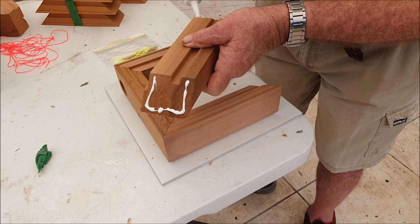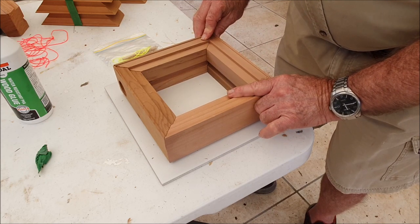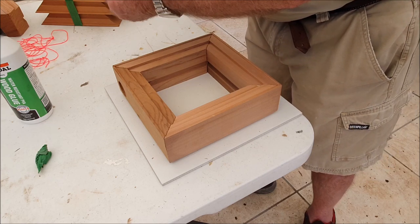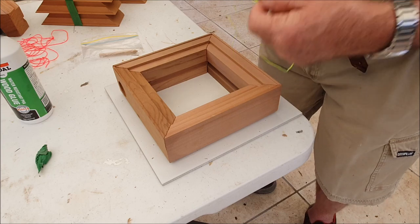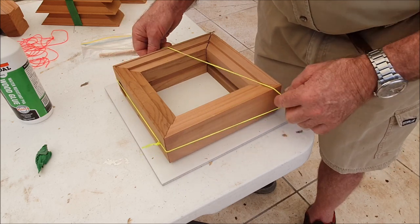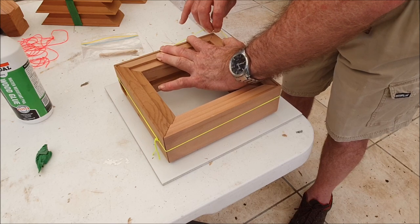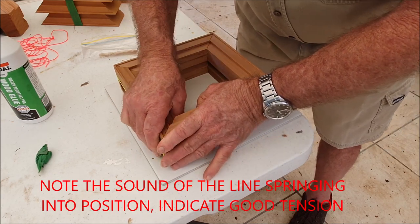Objective of this is to try and get a complete barrier in that seam to the larvae of the small hive beetle. Then, now in the instruction manual, which I did suggest that you should read, I've given a couple of videos on using this, and I suggest putting it over the levels, tighten it like a bowstring, and that's what I mean by that. Doesn't need to be anything more dramatic than that.